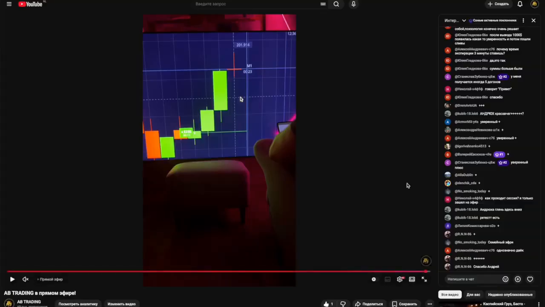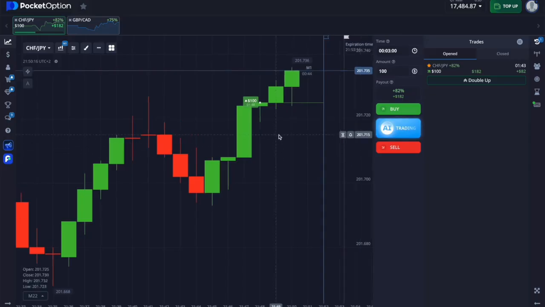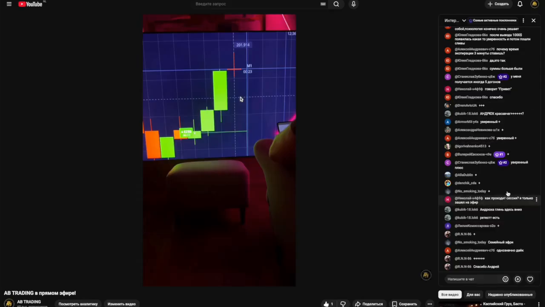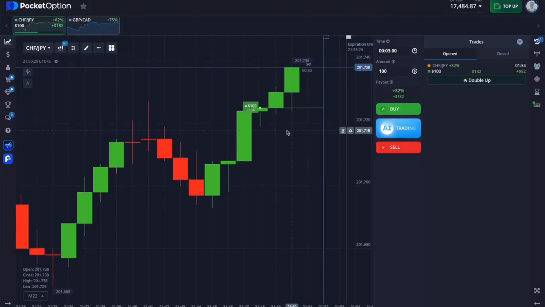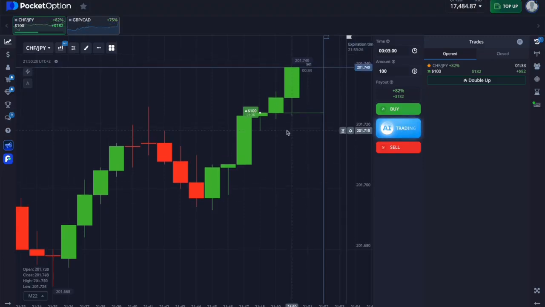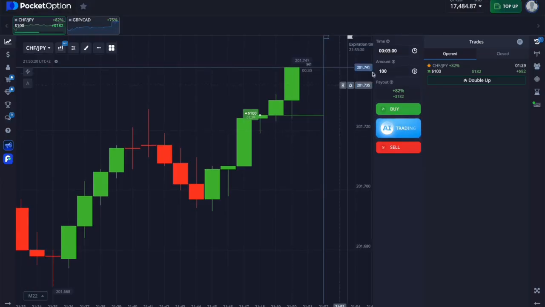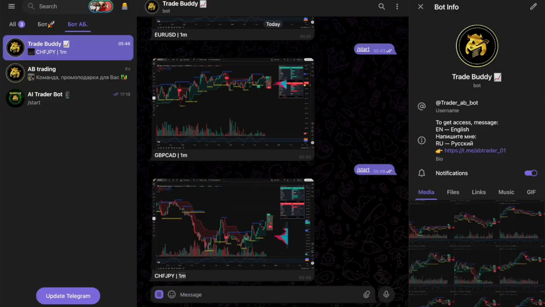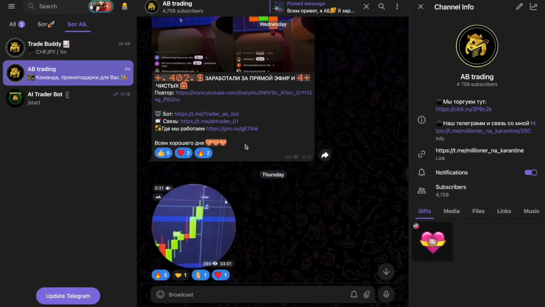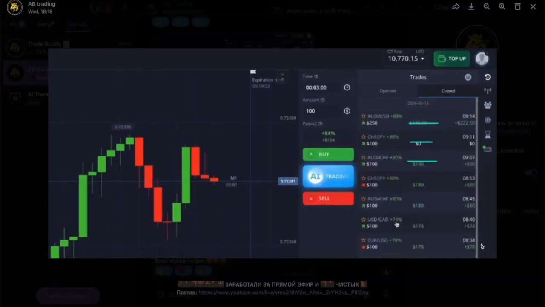Here are our trading sessions with you. Today we managed to make 3 wins. We had a good trading session on Monday, Tuesday, and Wednesday. But on Thursday the trading session was difficult, and on Friday it was a good session again. What do I mean by good or bad? So on Wednesday we took, let me check the report. On Wednesday we traded together and we took 4 clean wins.